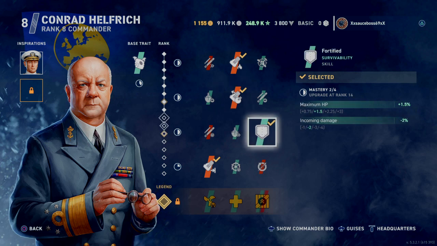Okay, for the third skill, we're using Fortified. You definitely want to use this skill, especially for this ship. I cannot stress this enough, ladies and gentlemen. Use this skill, Fortified. You definitely want that little extra HP boost. Maximum HP plus 1.5%. That will help a little bit. Not much, but it helps. Incoming damage also minus 2%. That of course will help as well. And yeah, so that's the gearing and setup for the commander.